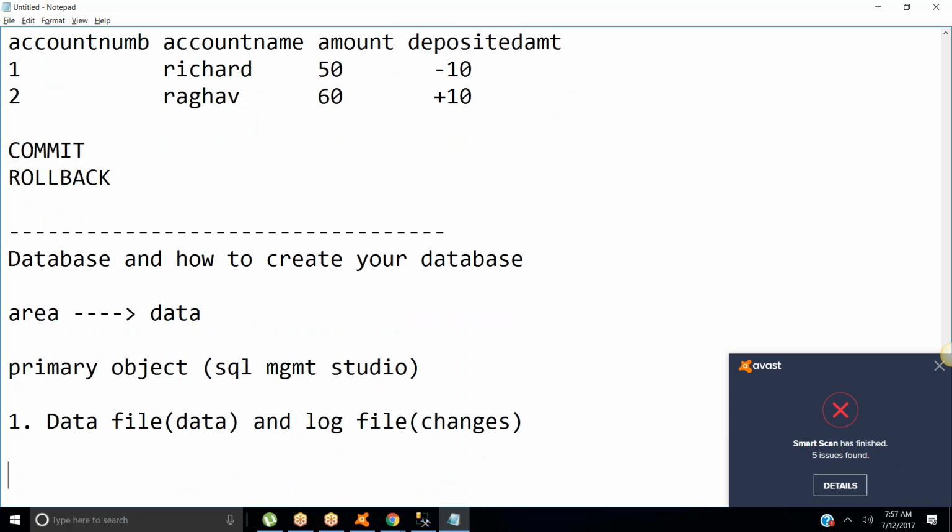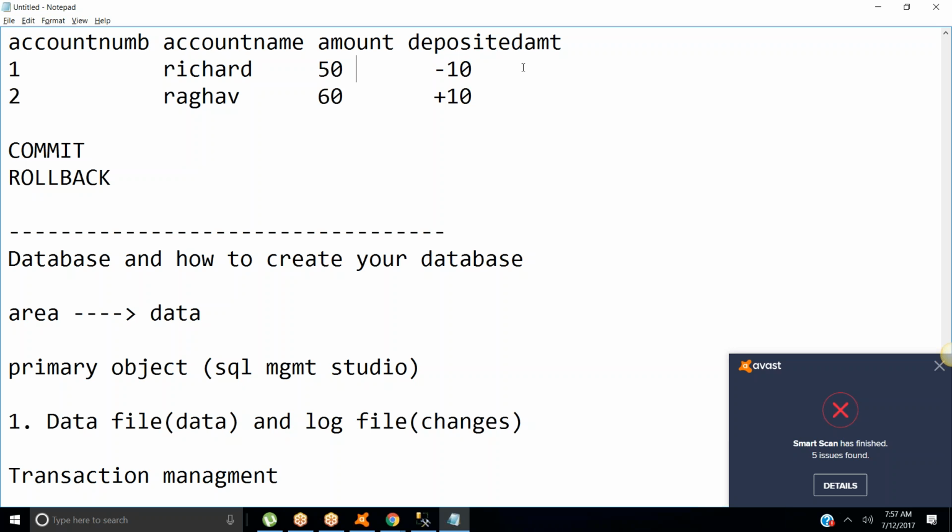Mainly, this data file as well as the log file will be used in your transaction management. What is transaction management? As I said earlier, whenever you deposit an amount, that is a particular transaction.